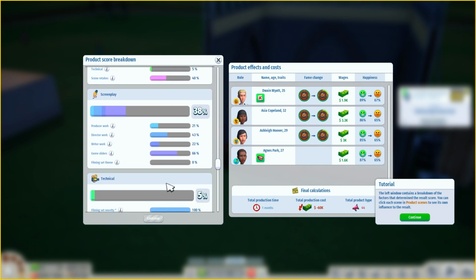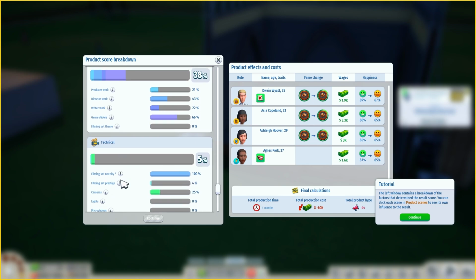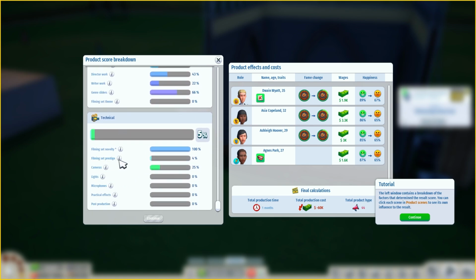Producer work, director work, genre sliders, filming set theme matches the product theme, which it clearly didn't. Technical was 5%: lights, microphones, cameras. We didn't have a good set, basically. We needed to add things to it, and technical let us down a bit.